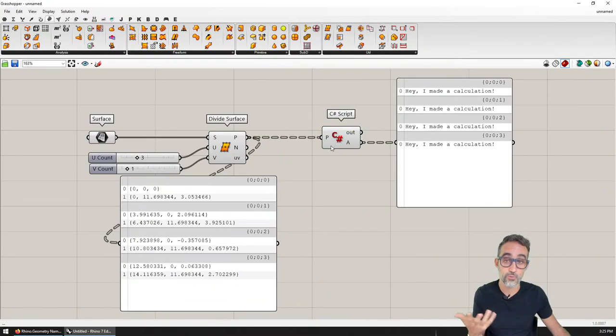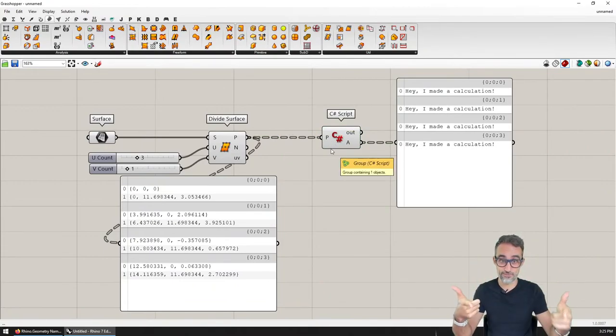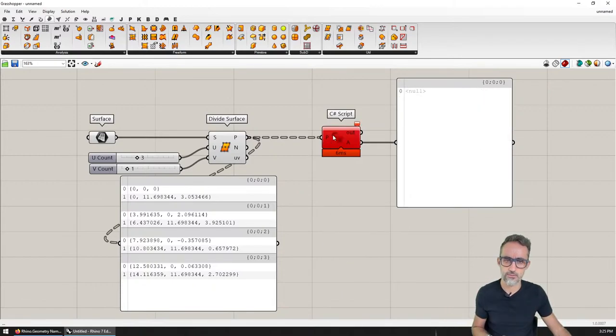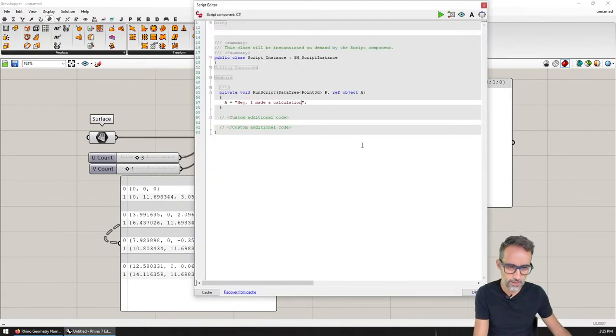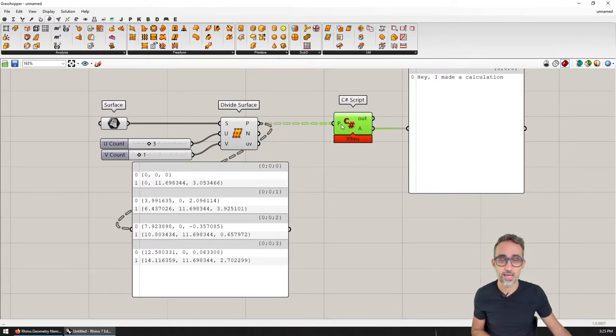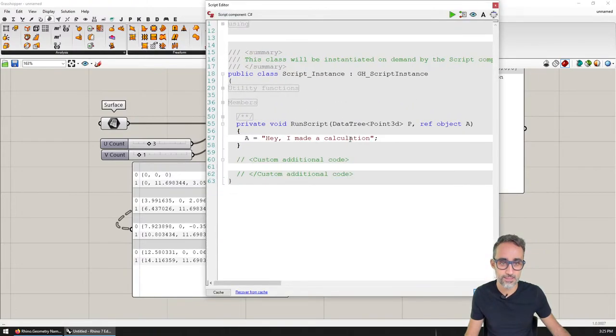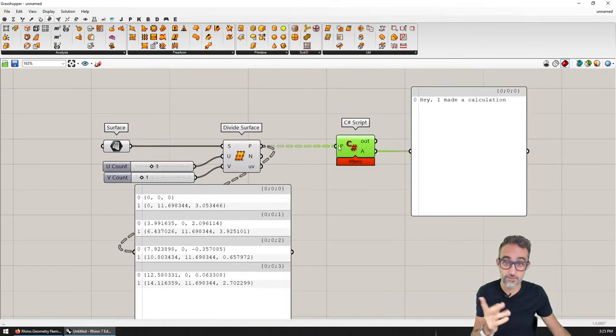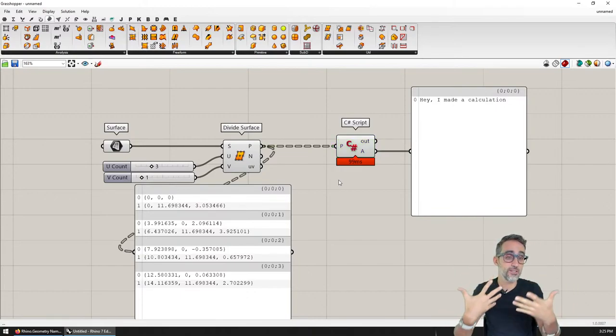If I knew how to work with data trees, which is what we're going to do in the next video, then I could say, well, instead of list, just give me the whole thing, all right? Just give me the whole thing. And if you do, I don't know why that fails, but what you can see is that now, because it's taking the whole data tree as an input, it's not a list anymore, it's a data tree. The data tree is the whole chunk itself. And because it's taking the whole data tree of information, the component now only runs one time, because it's given all the information at once, all right? Does this make sense? This is very interesting.